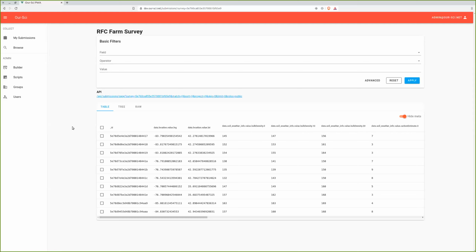Yeah, sure. So, Paul, our first idea was that we would have, per application, or per server instance of the OurSci survey stack, a single instance for an aggregator.